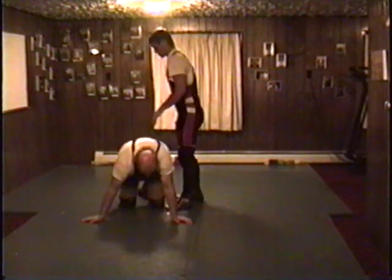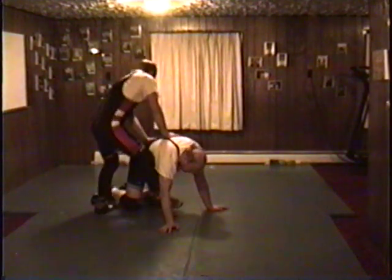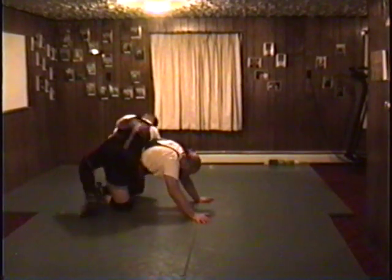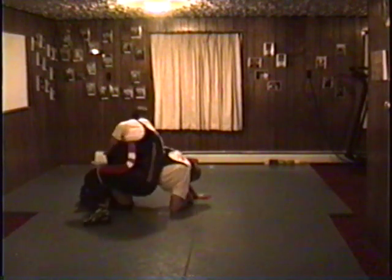Let me see how we want to do this. Go ahead and put your favorite leg on. You want to put your right leg on? Yeah. Your left leg, that doesn't matter. Okay, here we go. Now, I'm going to step up and he's going to grab these splits, and I'm not going to talk about how to do them particularly right now. And he's going to take me over towards my back.